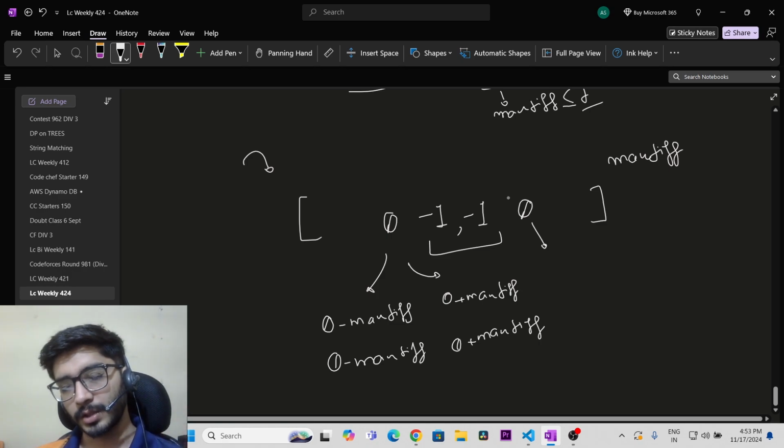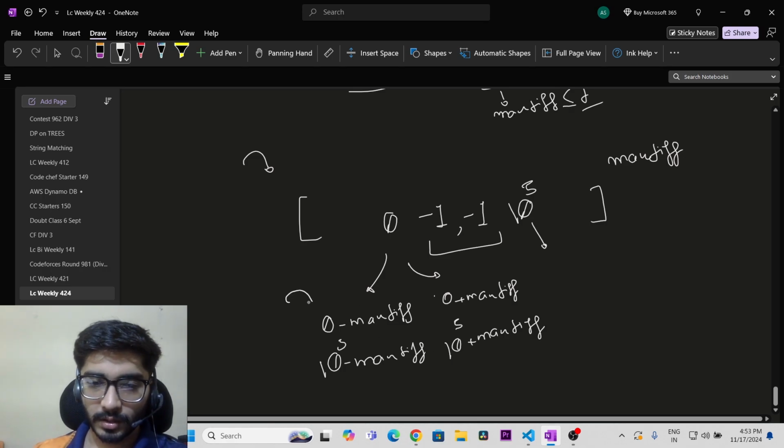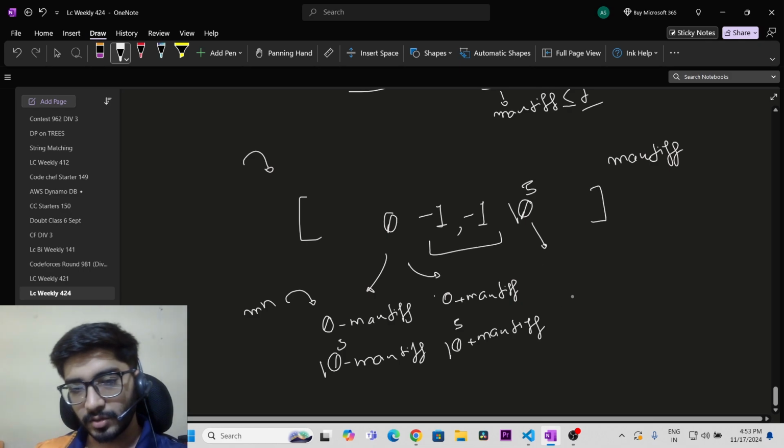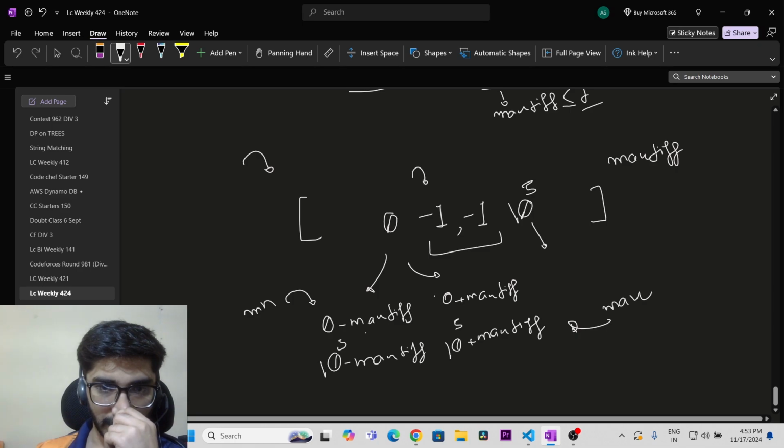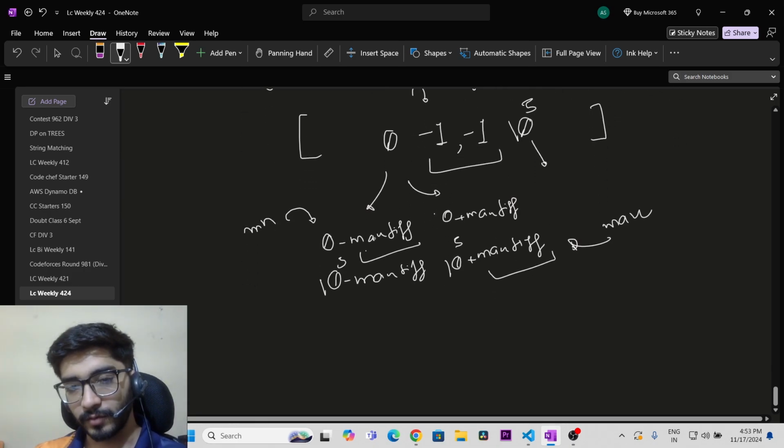Instead of taking 0, let's take the maximum value. Okay, so suppose we have some larger value here, so it will be this. Okay? So what are we going to do? We are going to choose the minimum of this, and we are going to choose the maximum of this. But after doing this, if we put some minimum value here and maximum value here, we automatically make a difference among them of this.